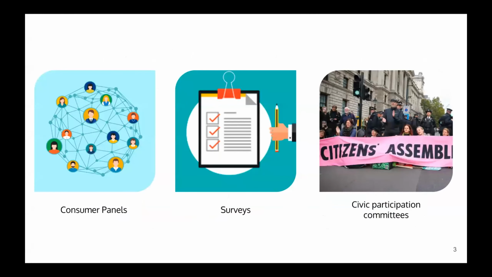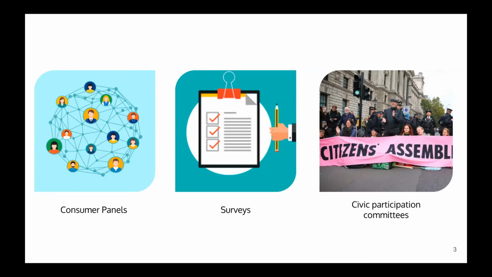In a variety of settings, you might want a cohort, and you might want one that is representative. For example, in a consumer panel, you might want a subset of your general consumer base so that you can understand their different needs. You might want good representation from different markets, different segments of the market. Similarly, in surveys, if you don't have resources to survey a very large group, you might do your holistic user surveys on a small representative group.